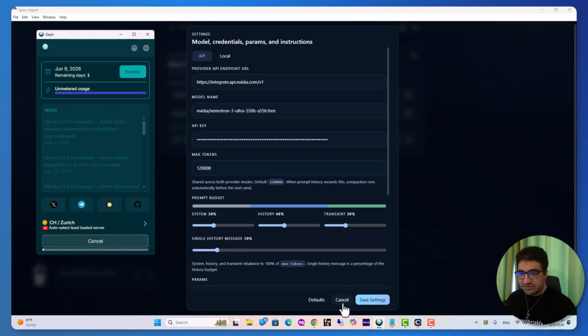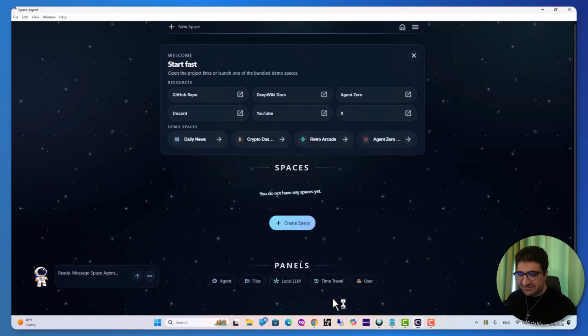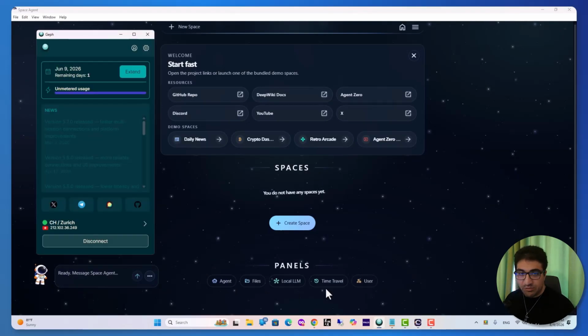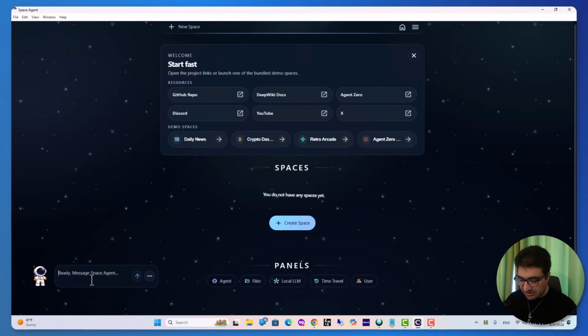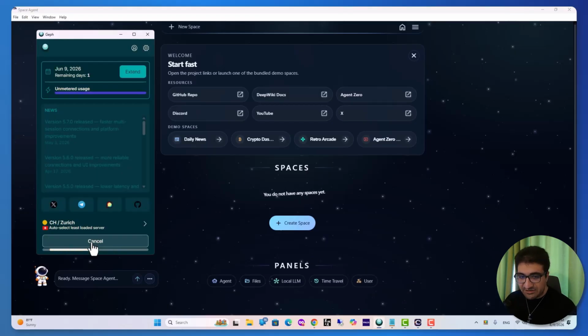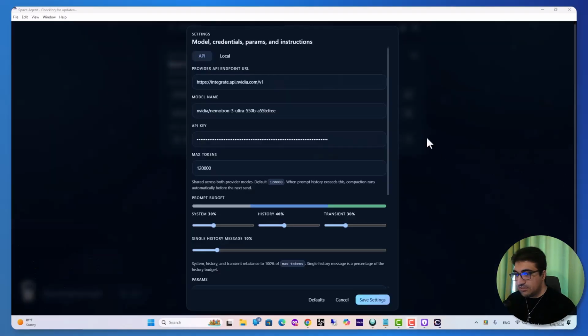So let's cancel this. Maybe with a different internet source and with a VPN, I can connect to Nemotron on Nvidia. Hopefully... yeah, that didn't happen, and the VPN just cut off. Just use automatic. Okay.